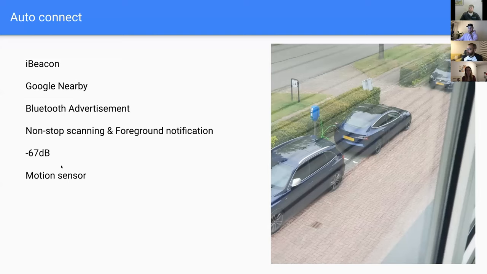Then we had the last major thing we wanted to include in our application, and it was the automatic connect. The application needed to be started automatically. For Android, we already had something like this. We used Google activity recognition to find out if you are in a car. We also have a separate Bluetooth listener. If your phone connects to your car Bluetooth, it will automatically start the app. No problem. But that wasn't the case on iOS.